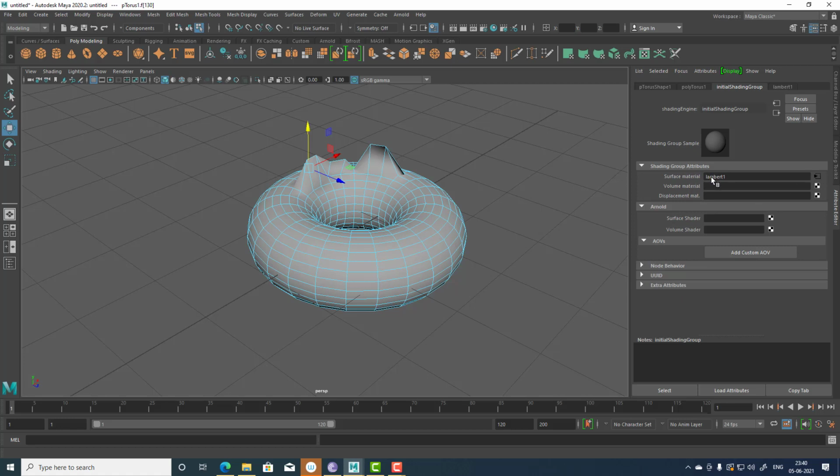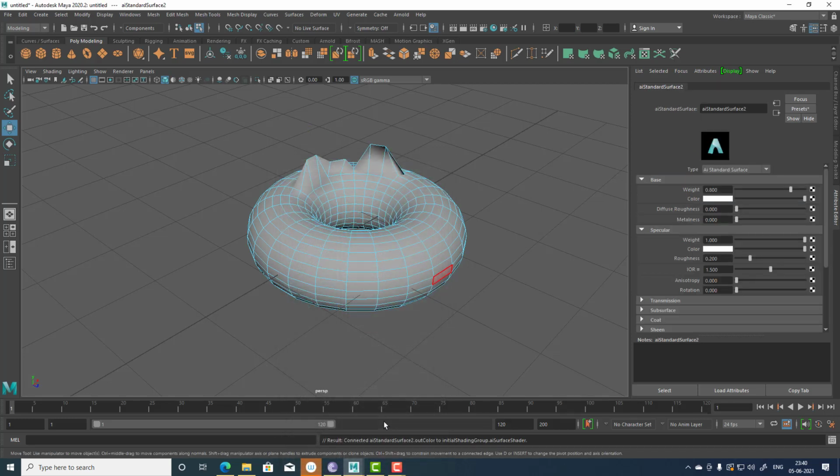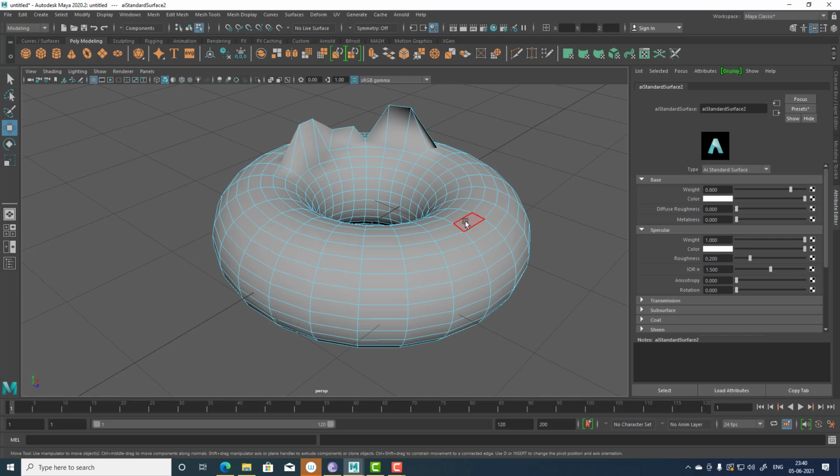Just to make it clear, Maya by default applies Lambert material, so you will need to apply the Arnold material manually, and then you can render it. You can see there is an option for Arnold as well. If I click on this, it will show me the options. Click on Arnold and click on the aiStandardSurface, and you see it has already created a material.